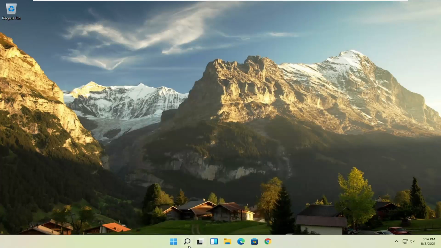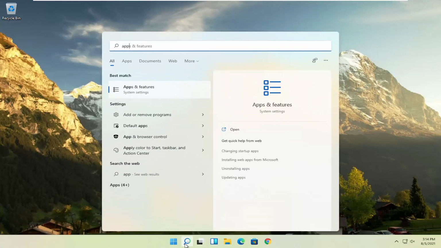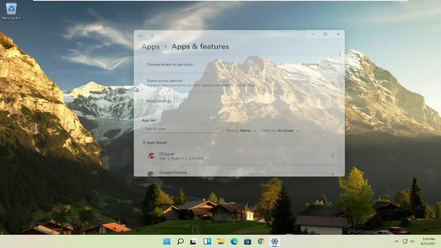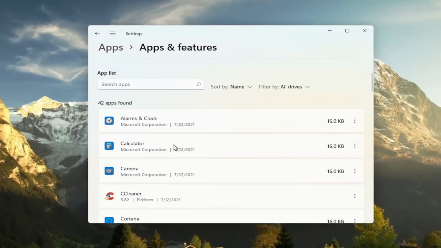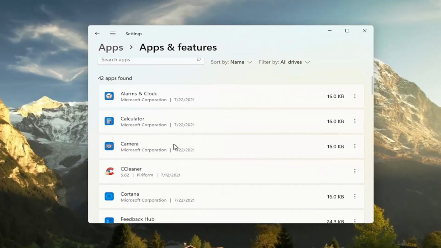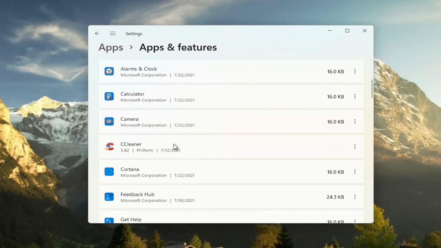Something else you can try here too, if you open up the start menu and search for apps, best result should come back of apps and features. Go ahead and open that up. And another good thing you could try here, clear out unused applications. So if you have programs that may have been installed with your Windows installation on Lenovo, like bundled applications, you can just go ahead and select the three-dotted icon next to it and select uninstall.